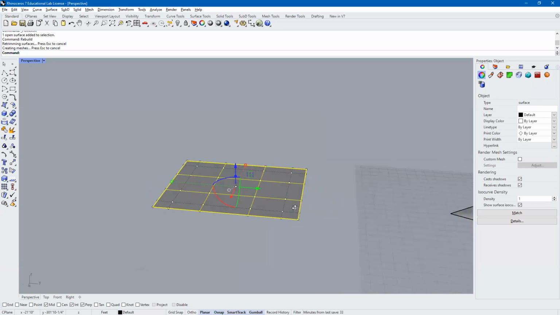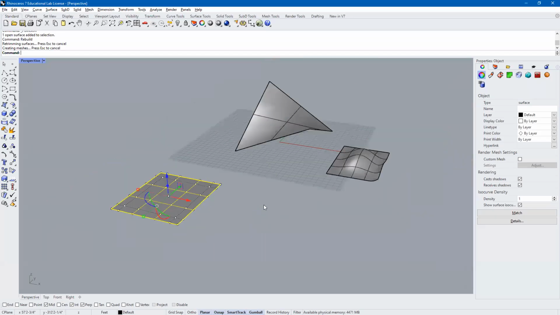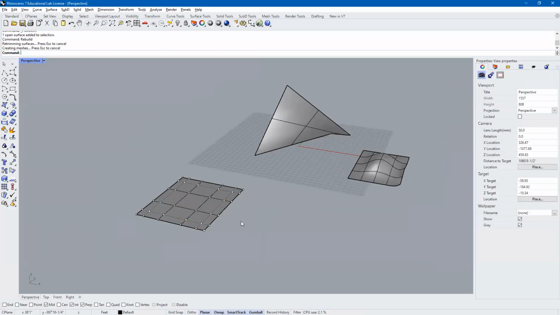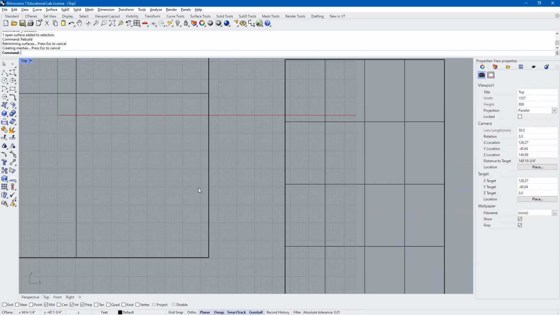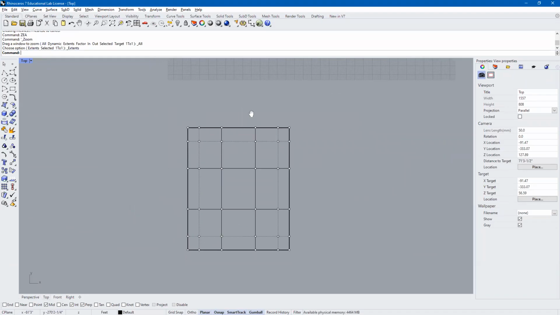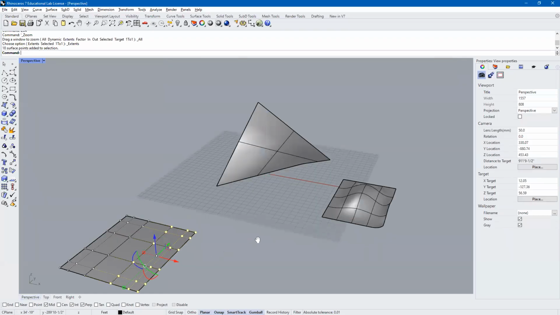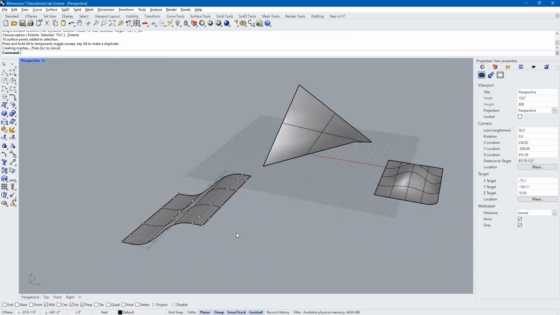Eventually, you'll figure out how many you want to add and how many you want to manipulate so that it generates a shape that you then can use. In this case, though, watch this. I'll go to the top view. I want to type zoom extents all, enter. And from this top view, I can now take all of these and select them. I will now go back to my perspective view. And then I can raise them up like this and generate that shape.